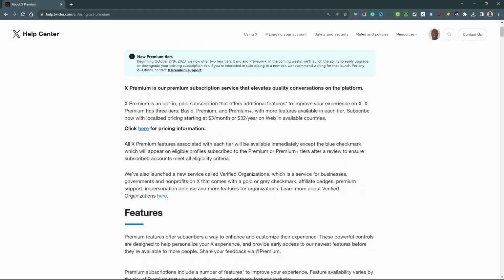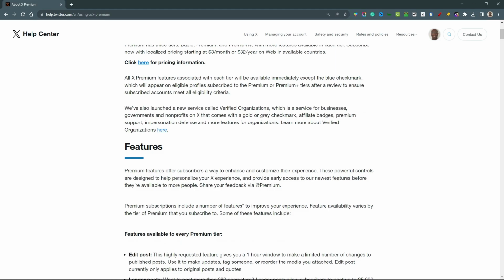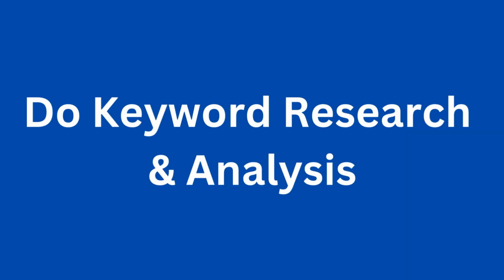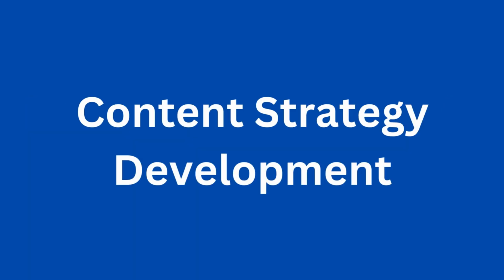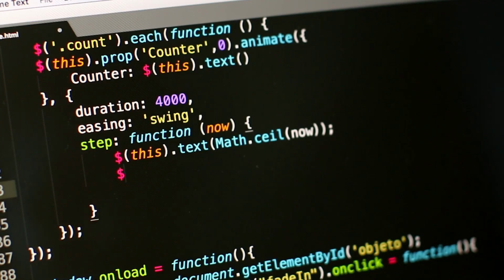Now, the only thing I will say is this isn't free. It's exclusively available to people that subscribe to x.com's Premium Plus plan. So at the moment, if you're using ChatGPT to help you with your SEO, you're going to be able to do exactly the same things with Grok. It's going to allow you to create content, do keyword research and analysis, content strategy development, brainstorming keyword ideas, writing title tags and meta descriptions, generating schema markup, and also allowing you to overcome creative blocks by rephrasing your content. However, I've got to hold my hands up. I'm not actually totally sure how good its coding abilities are.